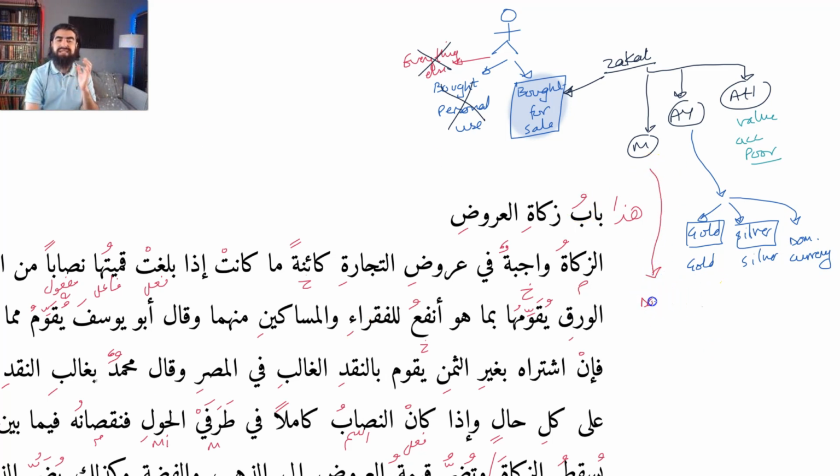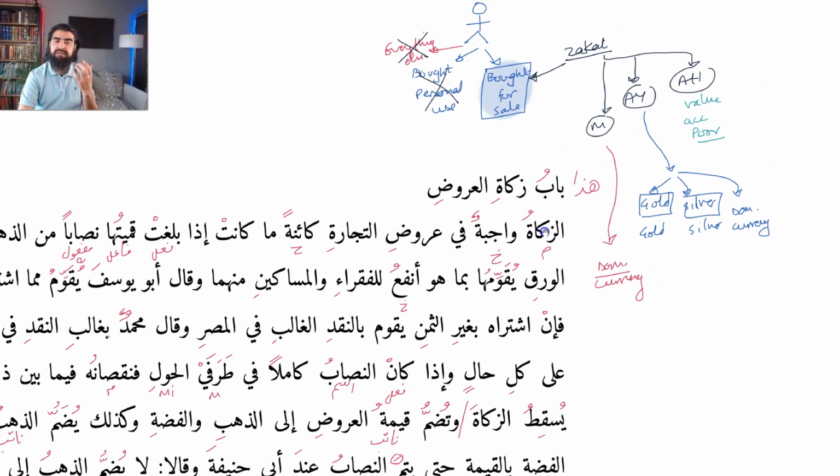And Imam Muhammad, he says, you always use the dominant currency, irrespective of how you bought the item, whether you use gold to purchase it or use silver. You're always going to look at, let's say in this country, silver is in circulation more than gold. You're going to use silver to evaluate the item. And if it's gold, then you're going to use gold, right? So this is basically what he's saying over here. In other words, this is the difference of opinion.